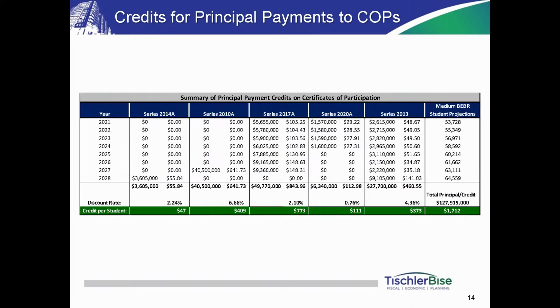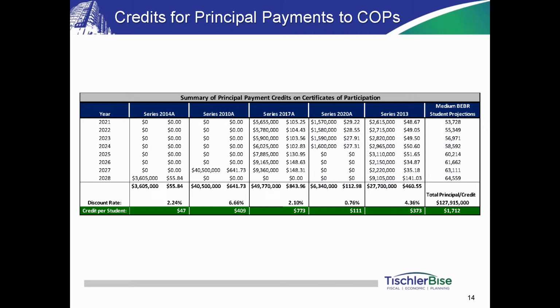So if you remember from our last meeting, we talked about the need for credits within the impact fee methodology. The idea behind credits is that if someone pulls a building permit and pays you an impact fee for school facilities, we have to guard against the chance of them paying twice through another form of revenue, whether it's sales tax or debt service on existing bonds, et cetera.